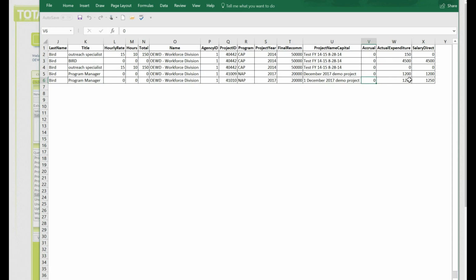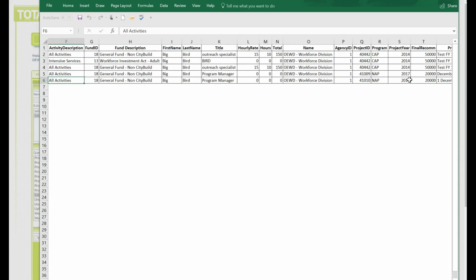Okay. If I wanted to, I could throw this into a pivot table and do some analysis there, maybe some charts and graphs, something like that. This is because when I pulled up my filter, I said I only want people with the last name equal to Bird, right? Okay, so let's take a look.